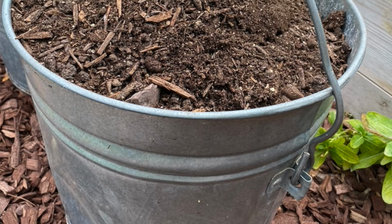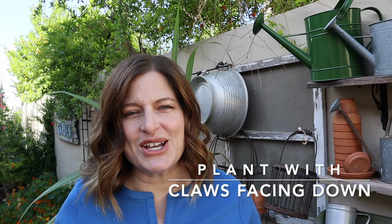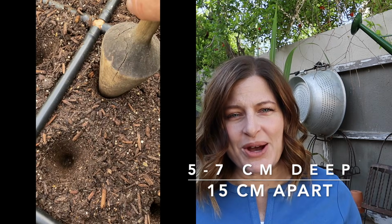Amend your planting area with plenty of compost and a balanced organic fertilizer before you plant. When you plant the corms, you're going to plant with those tentacles, with those claws facing down. Plant them 2 to 3 inches deep and about 6 inches apart. I'm a big fan of square foot gardening, and so I plant 4 corms per square foot. Cover the planting hole with soil, water well, and then leave it alone.